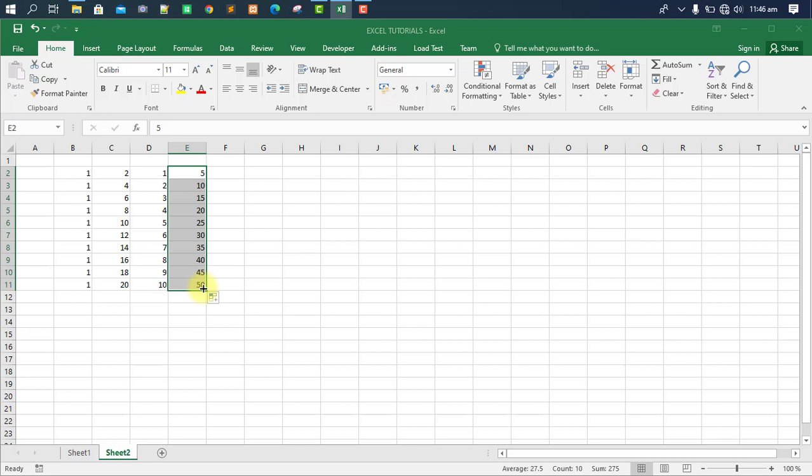Now the next thing we are going to do is to move a range. To move a range, that means the range is, let's say this range, which is E2 to E11, and we want to move this range to, let's say, H2 to H11.